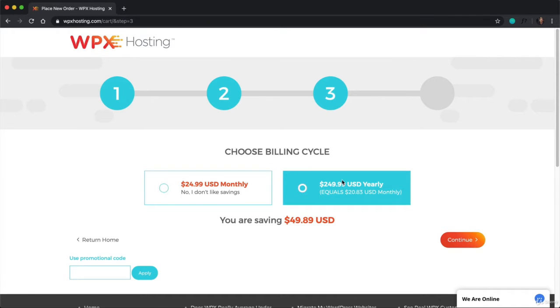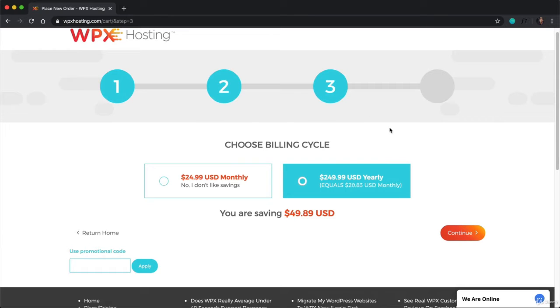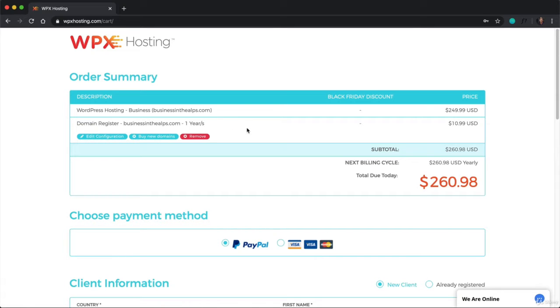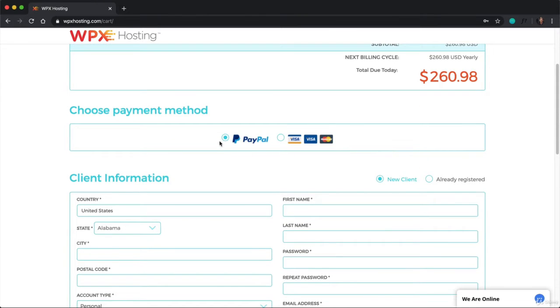Now it's going to give us one more chance to decide whether or not we want to pay yearly or monthly. And in this case, I'm going to select yearly, but for your unique situation, you want to choose the best option for you. And then I'll click on continue. And what we have here is the checkout page. And as you can see, I'm paying for a year of hosting up front, which is $250. And then I'm also purchasing that domain name for 1 year. But as soon as I purchase it, I now own the rights to it, and it will give me the chance to renew it 1 year from now. And that costs $11. So here's my total. And I can choose to pay with PayPal or select a credit card.